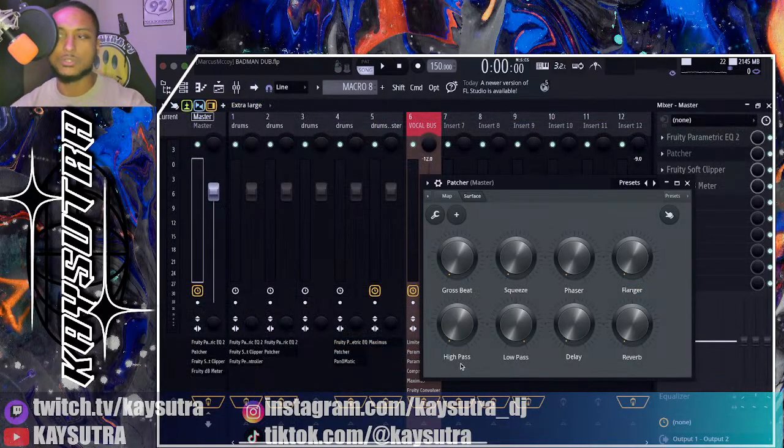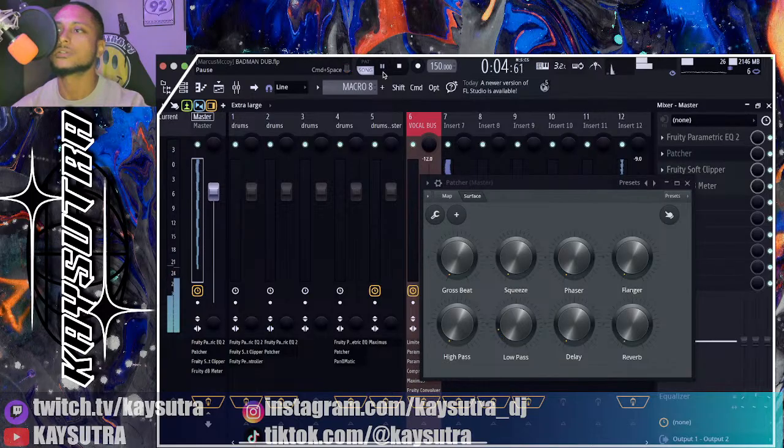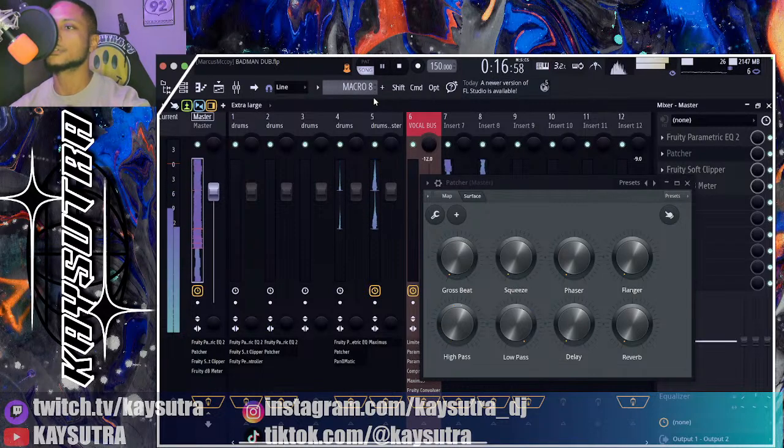for those of you who don't know, a low pass filter is going to just let the lows in. And same thing with a high pass, we'll just let the highs in.